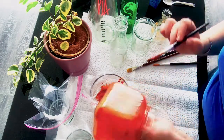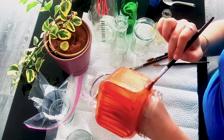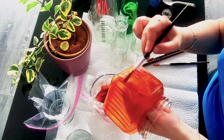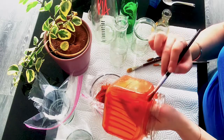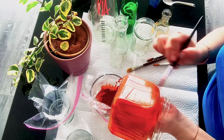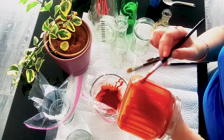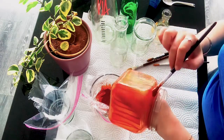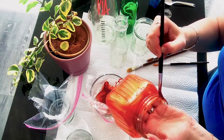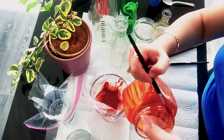And then we take the top and we make it go round like that. We can do whatever direction that we want. For now, I'm doing it randomly because it looks nicer, like it's not planned. And we should not forget doing the upper edge, you know, here. This part up.